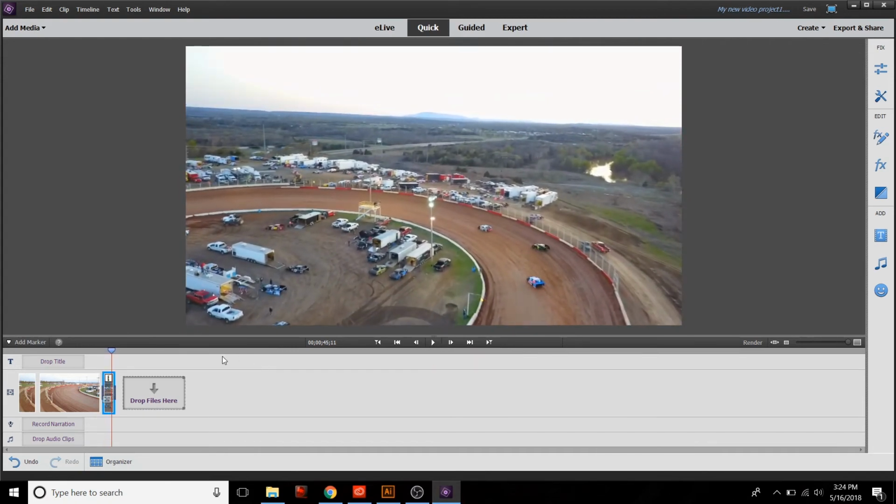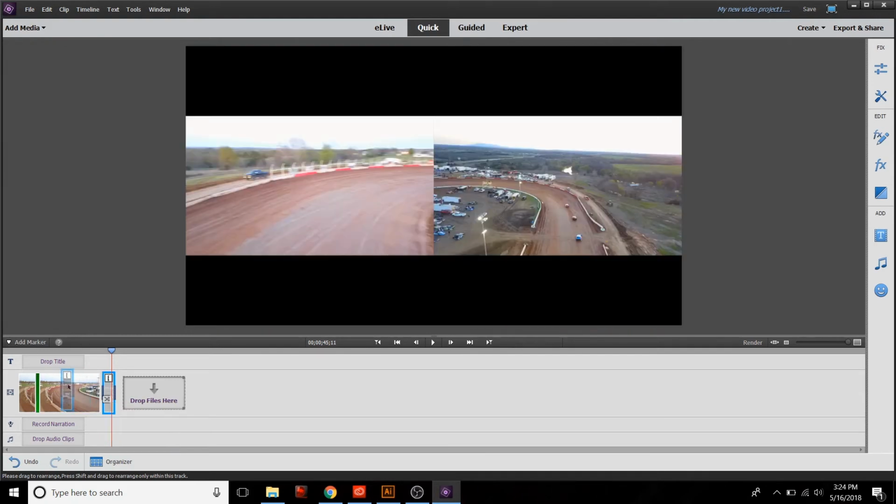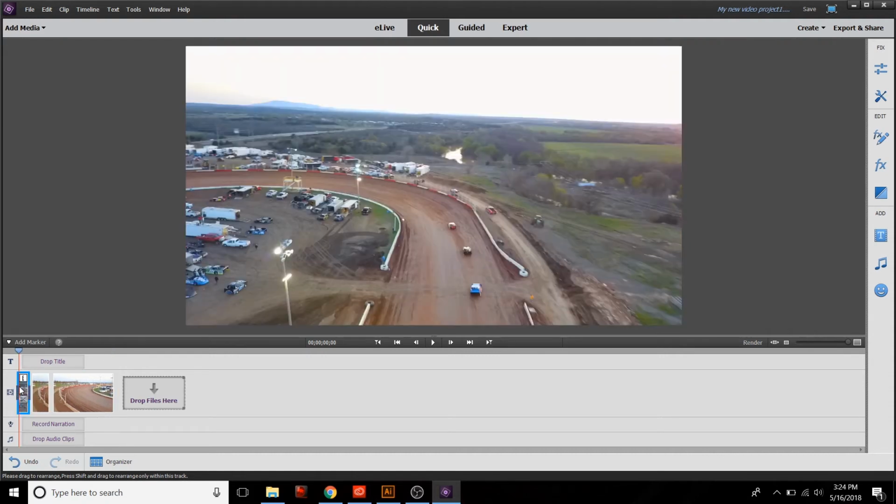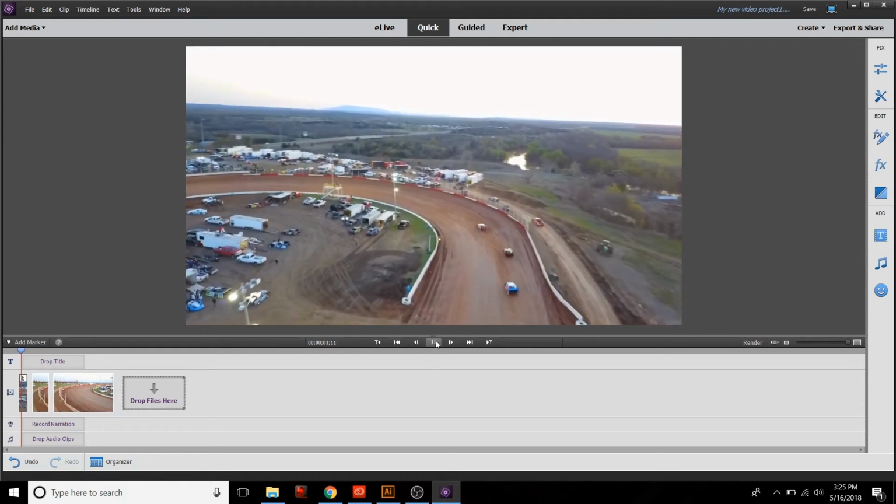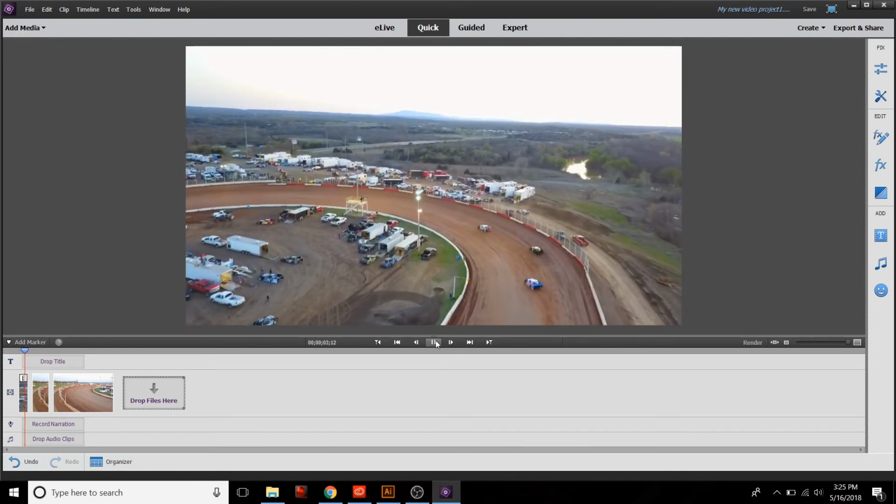So to me, this kind of looks like a good opening shot. So I'm going to ensure that this clip is highlighted in blue. Not click the scissors, but click in the video area. I'm going to drag this all the way to the front of the video because, like I said, I want it to be my opener. I'm then going to deselect the video by clicking somewhere in here and make sure that nothing's highlighted. And I'm going to click play just to review and see what I've got.